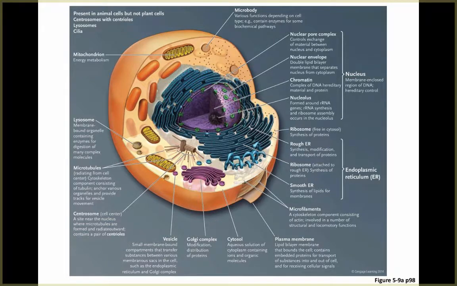Within that, you have these guys right here. Let me get a different color here. So you're going to have that right there. Those little round circles are nuclear pores. That's for things to get in and out of the nucleus.